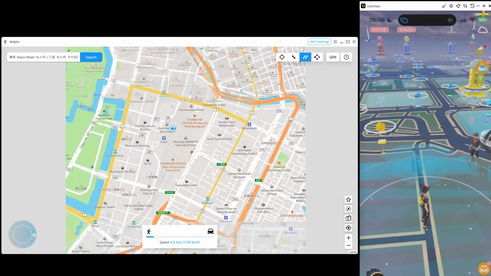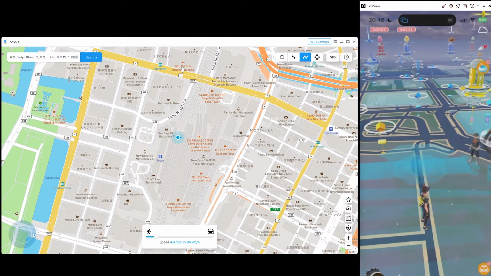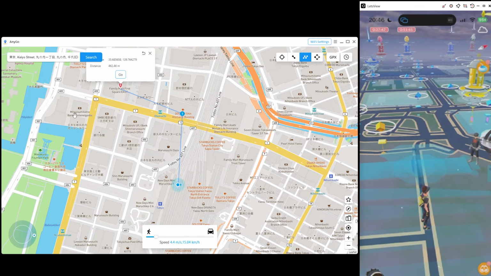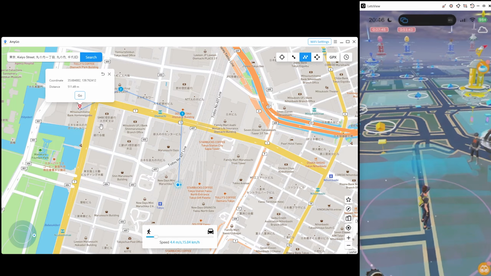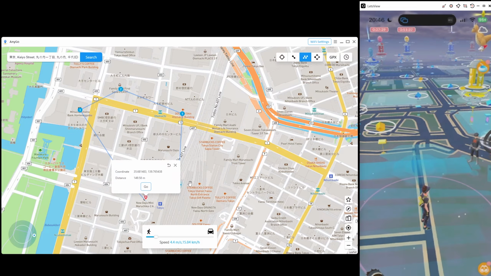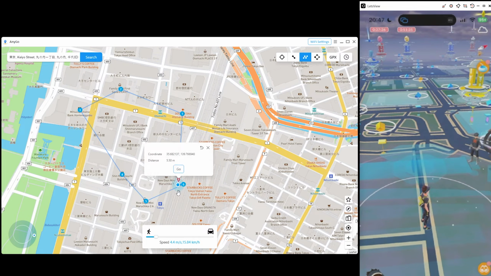So let's go to this coffee shop first because we like the coffee here. But then we also want to go to the Family Mart. And then we want to go to the bank. And then we want to go to, I don't know, this building here, some kind of shop. And then another mini market. And then back to where we are here. You just press that, select the speed again, so keep it under 16 or 17, around that area, and then just click go.